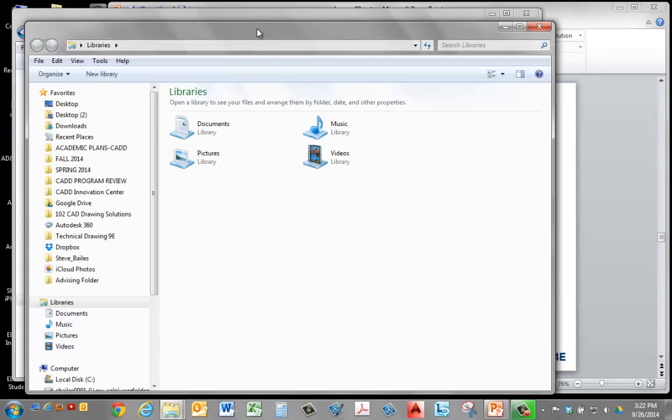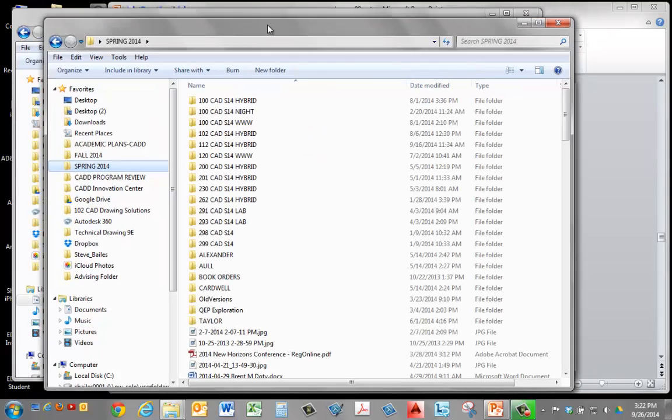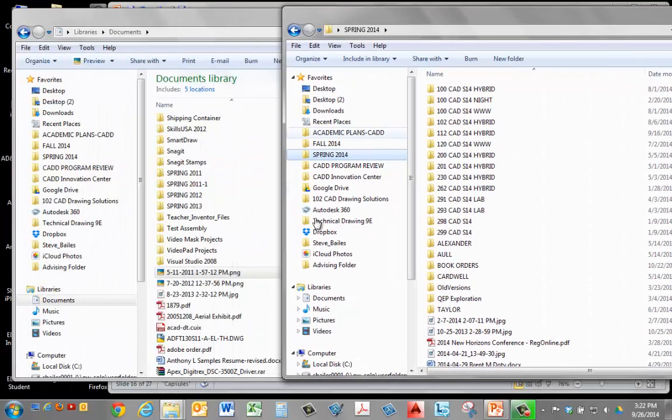You can then open that particular location, have them both visible, and then just left click and drag and drop it to that particular folder or one subfolder that you see listed.